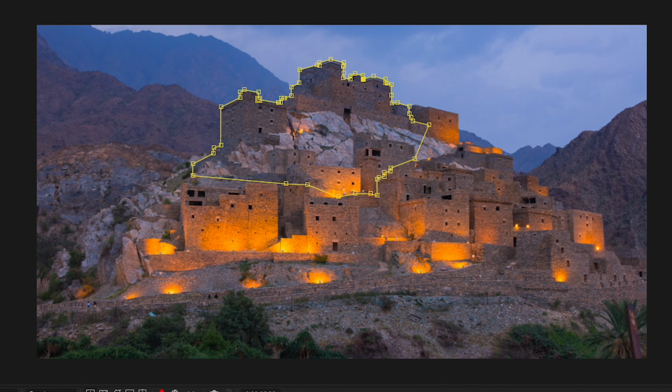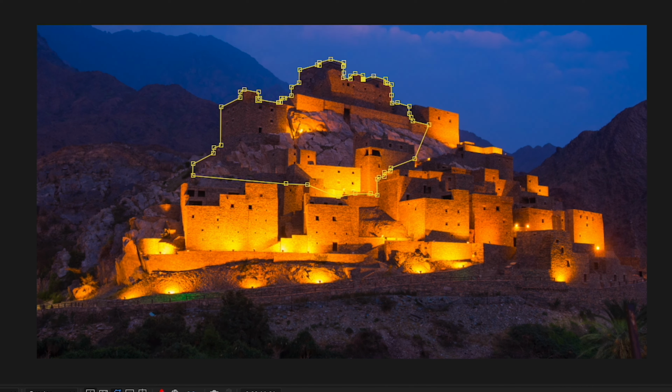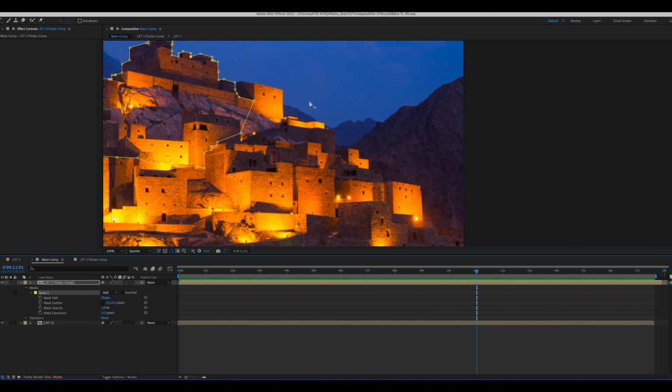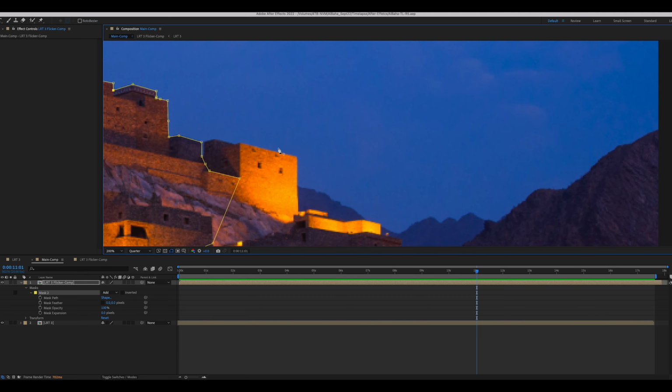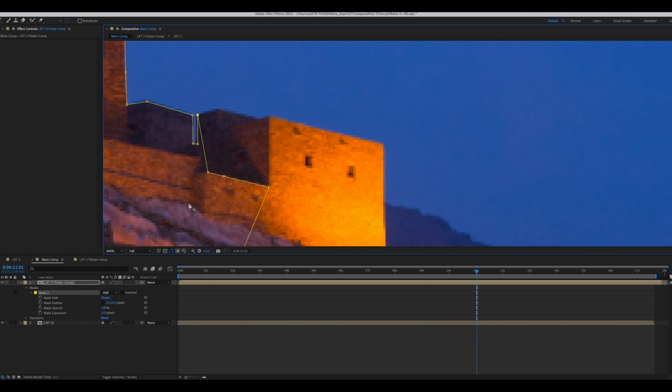Now that we've finally rendered the preview in the timeline, you can see that's looking much, much better. The transition of that area that we masked out is much, much more accurate. The mask around it is working much better as well. There's a slight flicker in that top right corner. There's the last building to the right, there's a small flicker there. We could look to expand the mask out to that area. Let's just do it now just to see what happens.